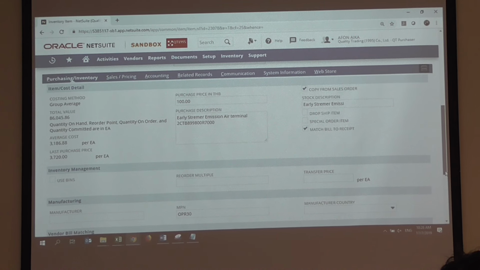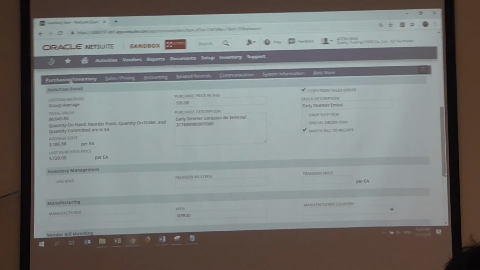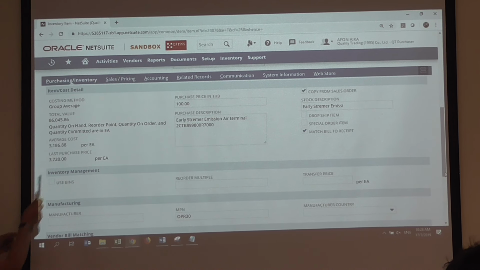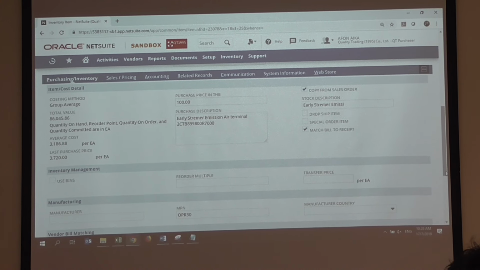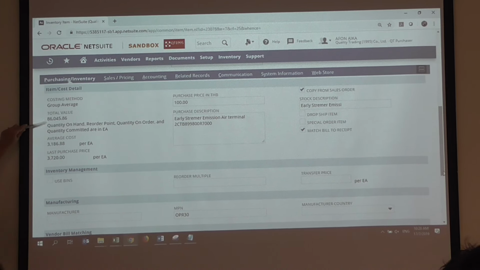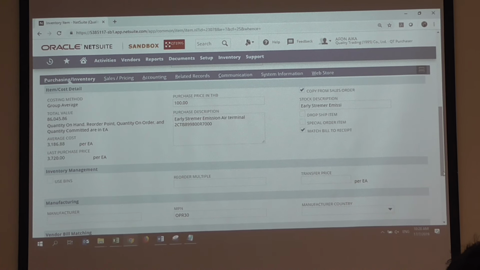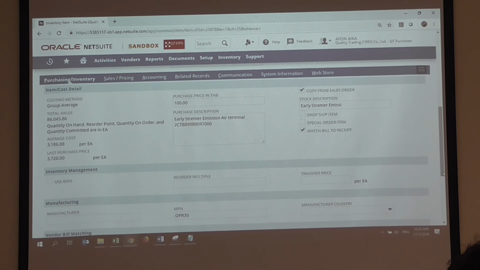And then also a heads up, don't be confused about these values that you see here. Okay. These values on the left are all in USD. Okay? These are all in USD. Because our parent company set up, Day2 Singapore, is in USD.